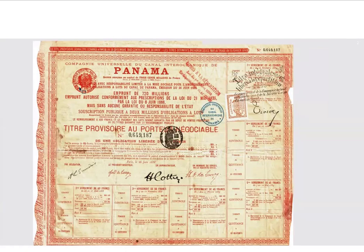When I got home and did a little research on eBay, I discovered that I could have bought at least three different Panama Canal bonds for a lot less than what I just paid. Turns out these are not that rare at all, because so many of them were issued. There was tremendous enthusiasm in France for the whole Panama Canal project and a seemingly insatiable appetite among the investing public. After all, Ferdinand de Lesseps was the man who had such tremendous success building the Suez Canal — he was the toast of France. Naturally, he was going to be just as successful building a canal across Panama. Well, not quite. That's not exactly how it worked out.